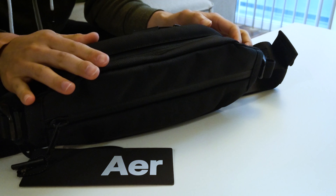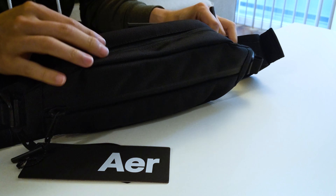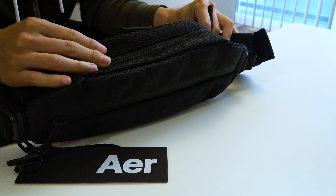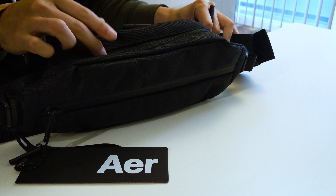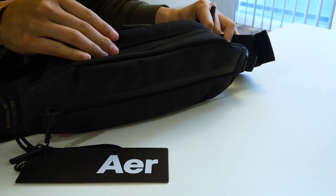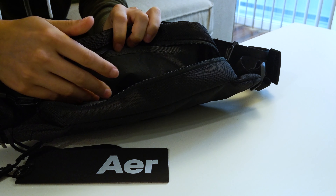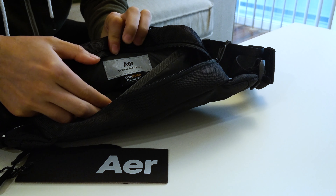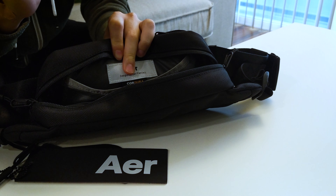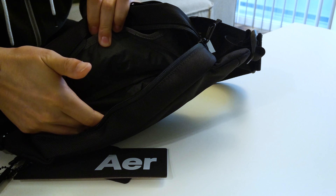The main compartment is different from the front compartment — there is no water-resistant coating on here, which is a bit unfortunate. I'm not too sure if water will seep through, but I'll be able to confirm that when I use it in the real world. The main compartment itself has a 2.4-liter capacity. In the back you'll see the Aer tag, which is designed in San Francisco, where you're able to put additional everyday carry essential items.